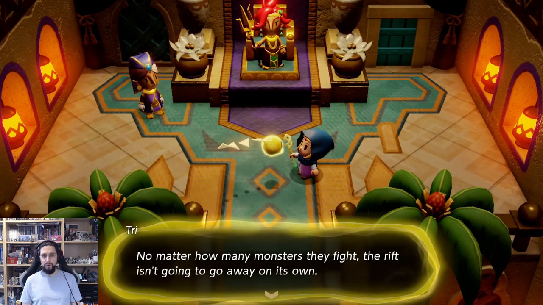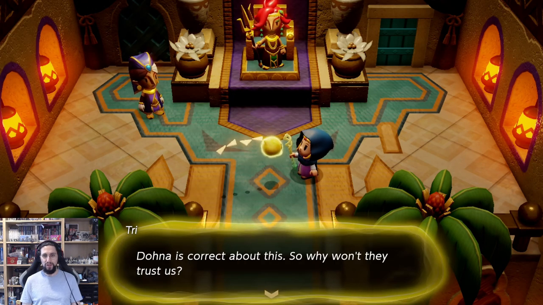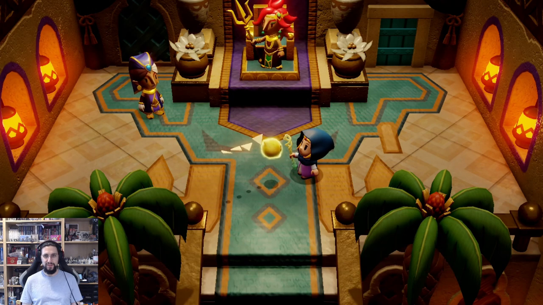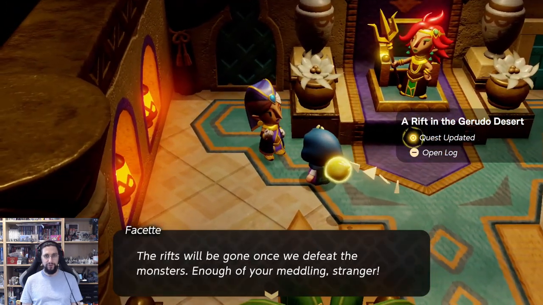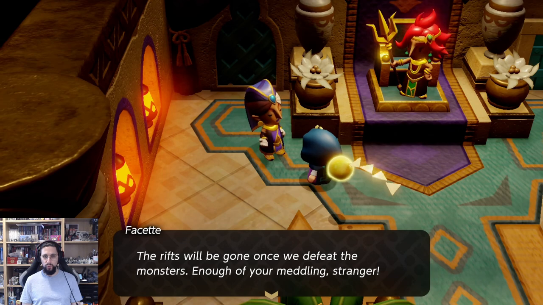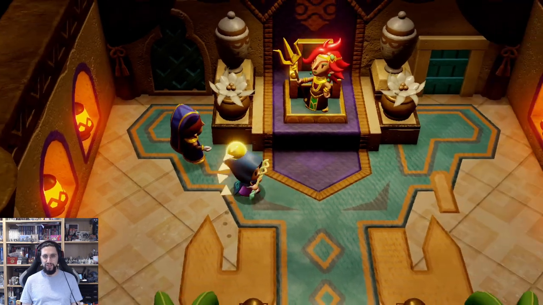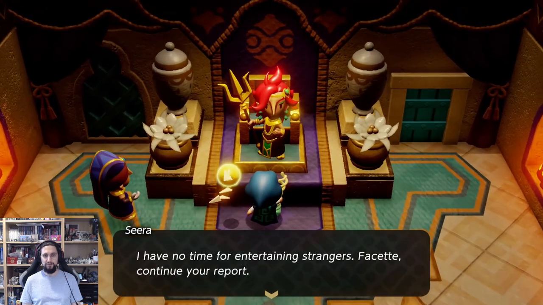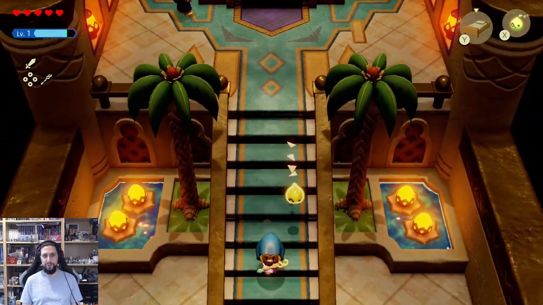No matter how many monsters they fight, the rift isn't going to go away on its own. Dona is correct about this, so why won't they trust us? Hi! Facet, the rifts will be gone once the monsters are defeated. Enough of your meddling, stranger. Okay. Chief Zira, I've no time for entertaining strangers. Facet, continue your report. Okay. Thanks for the pep talk. We feel encouraged.